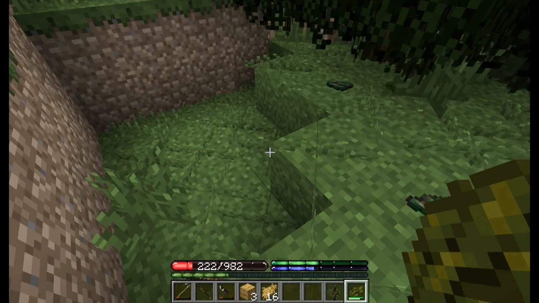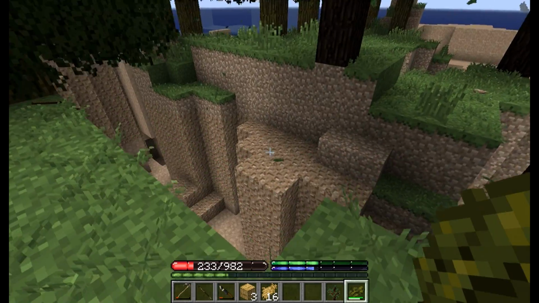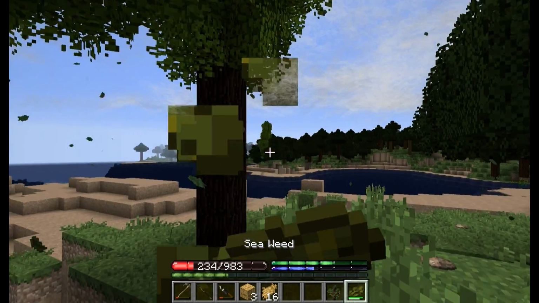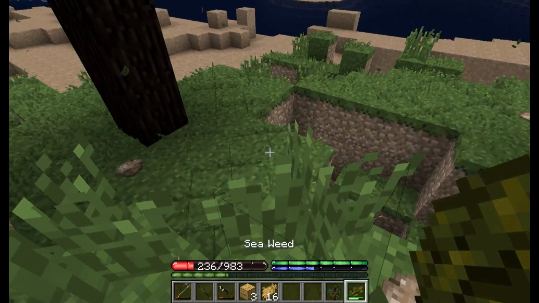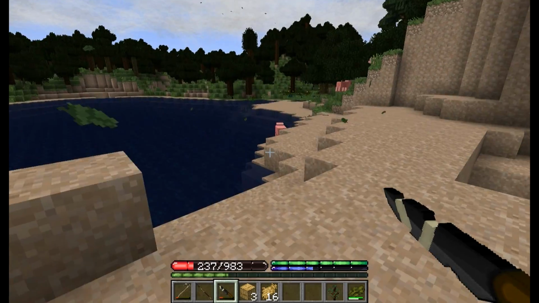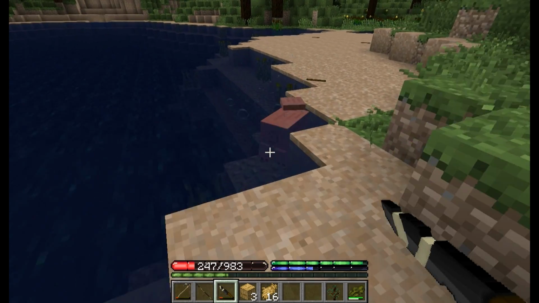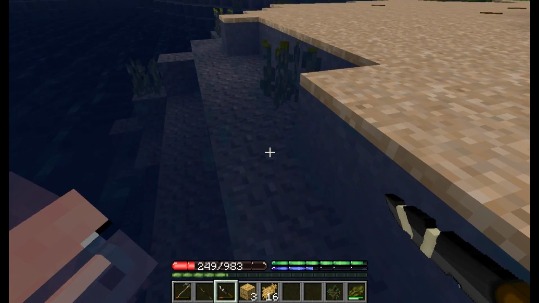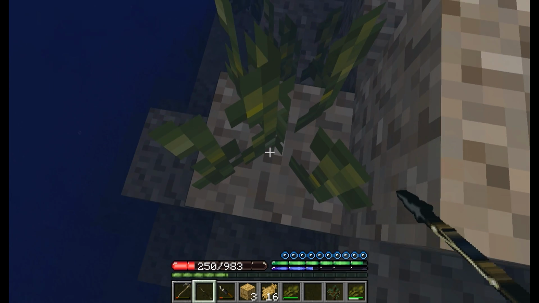This whole bismuth, being able or knowing about the seaweed from the get-go, that makes this so much easier. Such an easy way to start. Which, if you aren't aware, what I was doing is all you have to do is go up to a piece of seaweed and right-click, and that'll actually get it off for you. I think you can also left-click.